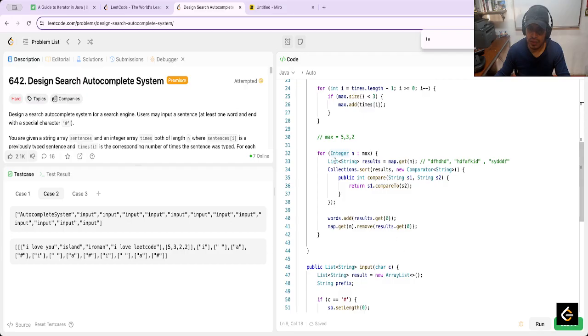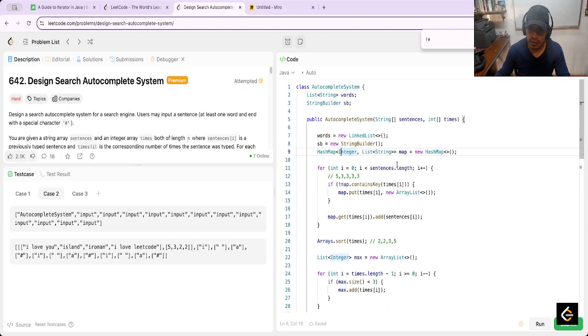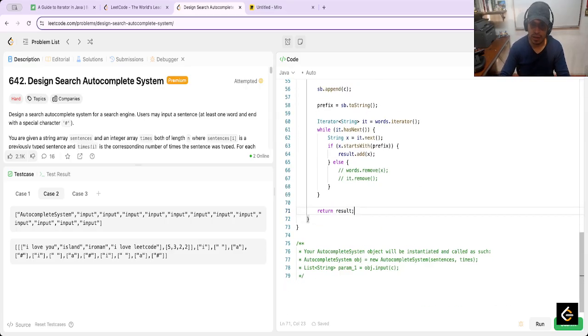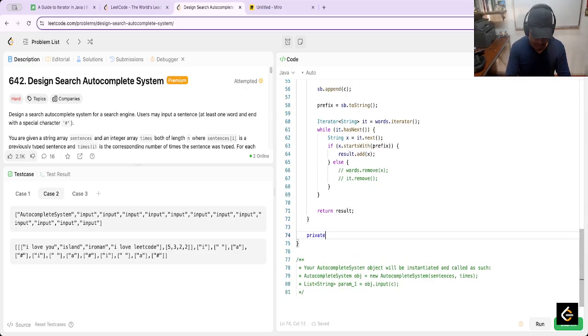I think that I need to start again. Yeah, okay. I need a function that return, yeah, let me write here, private, is a function that return the hot sentence.